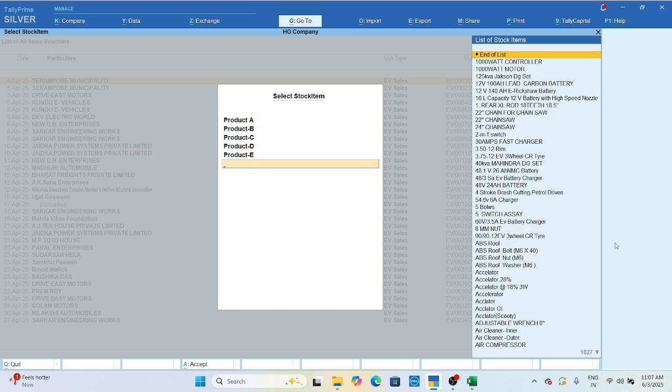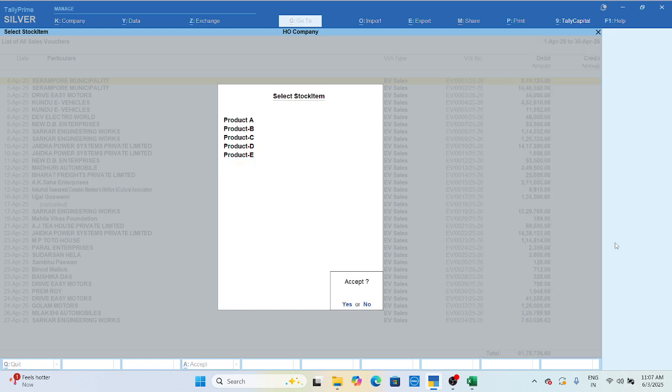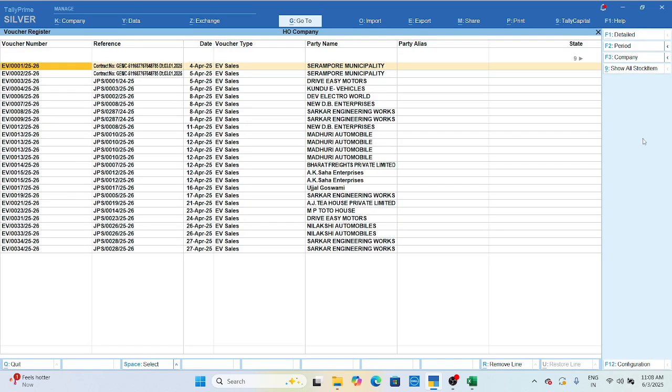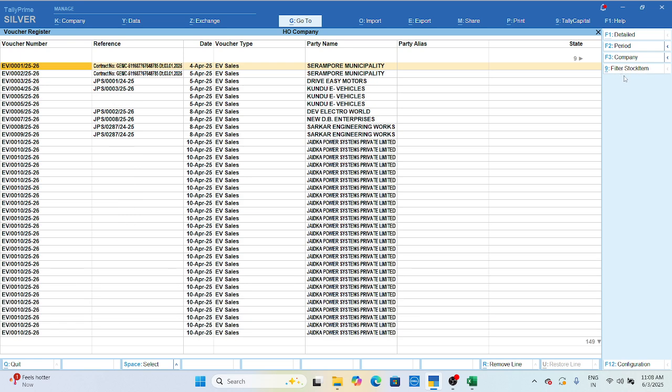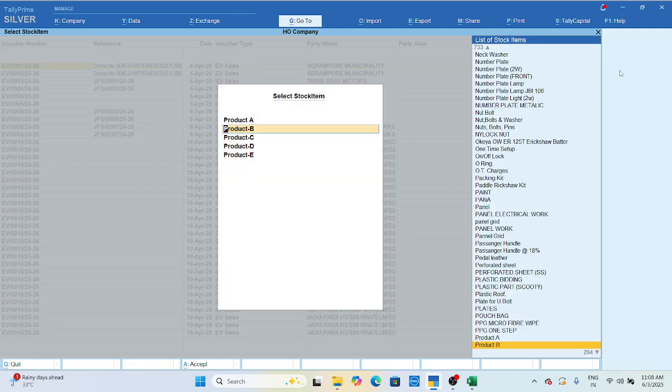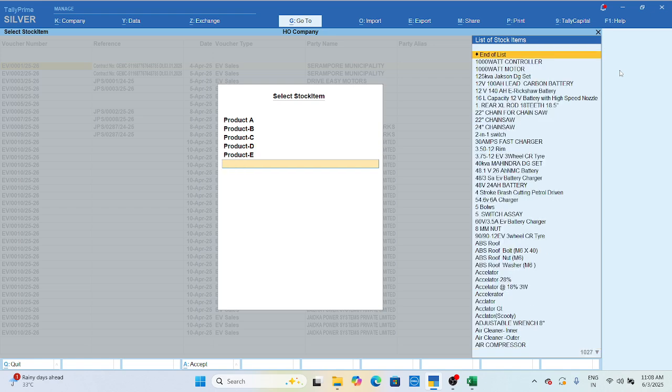Just I select this item, product A, product B, product C, and you can show here all items. You can also show all items, and if you filter the stock item, then you can select multiple items.